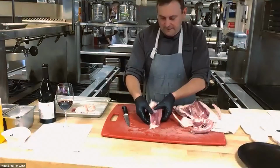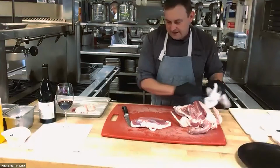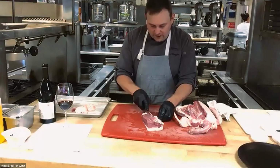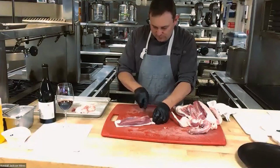So, you know, it's got a good amount of fat on it, and I think some people are afraid of that fat, but I think it's delicious. And, you know, if you don't like too much of the fat, you can render it off. So you can pull a little bit of this off. You want to save everything. Everything on this duck is definitely usable.